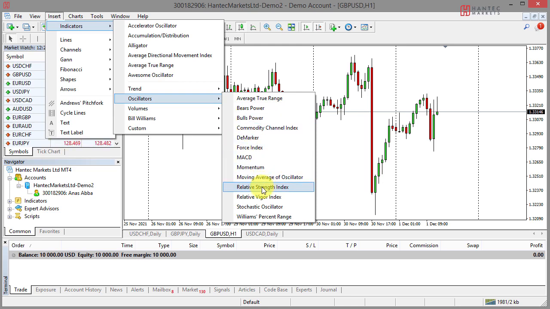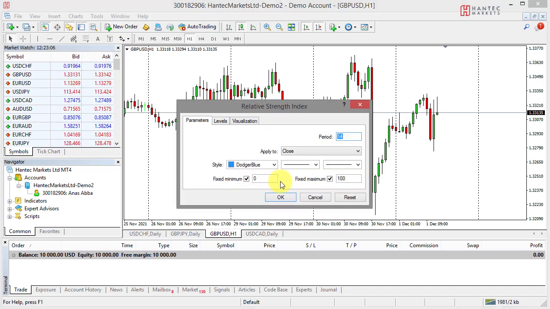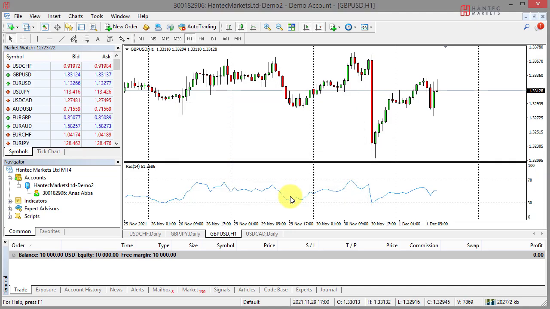So just to make this example more practical, let's go with the relative strength index oscillator. Okay, so I click on the relative strength index, and this is the default settings for the indicator. Okay, so once we have these default settings, if everything here is okay for you, you're okay with the 14 period, and you like the blue color for the indicator and all of these lines, all you need to do next is click on OK. And just like that, you can see that the indicator has been added onto our price chart.